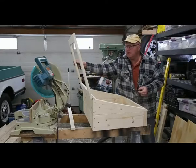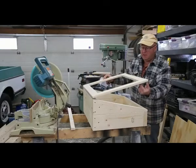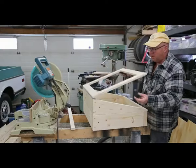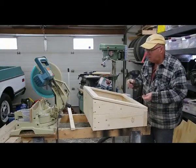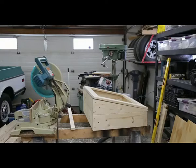So that would just lean up against wherever, or else you could put a stick in here if you needed some air. I'm not going to put some sort of a mechanism in here that clicks it up or down. Don't think it's really necessary. All right, happy with that? Now I'll show you what I am going to do.